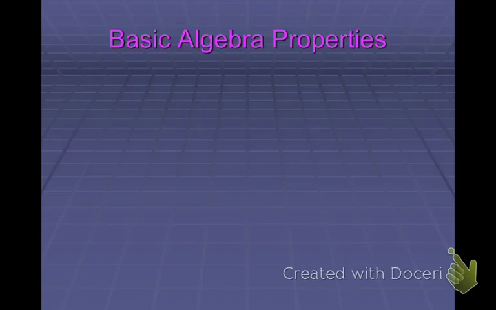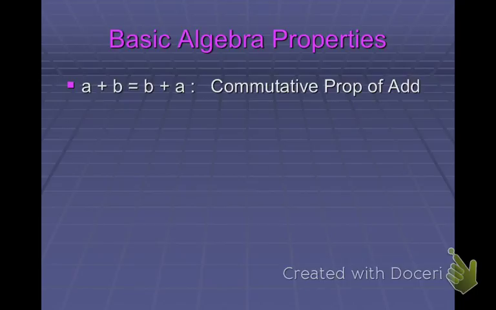So if you had reasons behind everything you did, if I have A plus B equals B plus A, that's the commutative property. As long as the two terms stay the same, if we switch the order, I can add them up and I'm still going to get the same value. 2 plus 3 is the same thing as 3 plus 2. It's still 5.